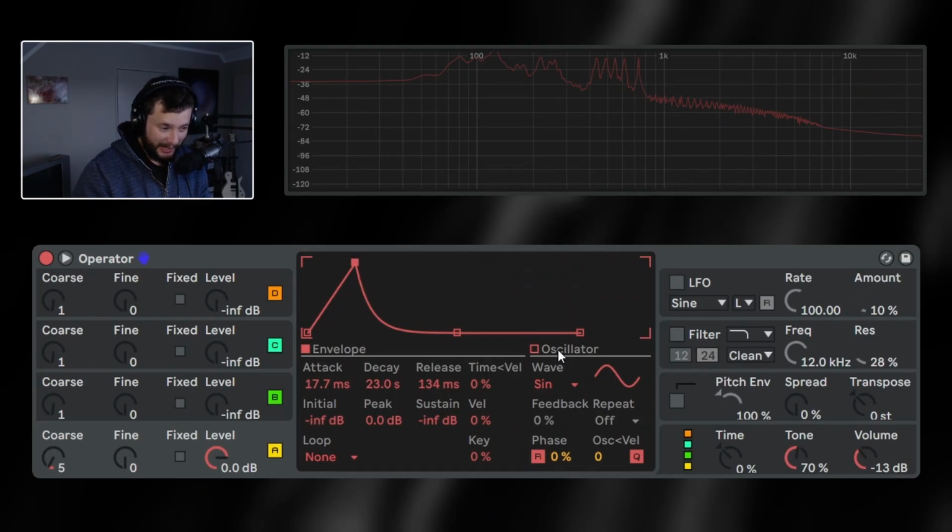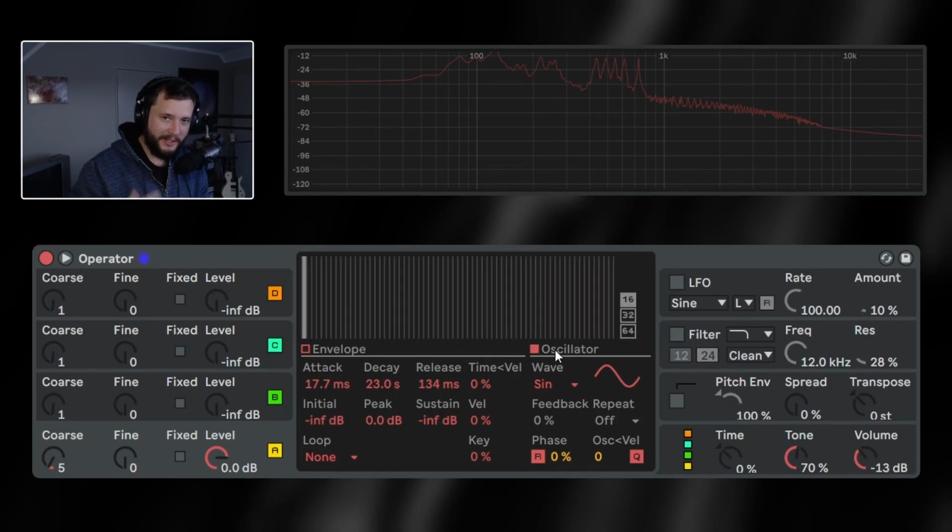So if we click on the oscillator here, we get a whole new window, and this is where stuff gets really crazy. So you can see all these weird lines, and when we hover over this window, we get this new pencil tool. And if we start clicking, we're drawing new lines. And what these lines are, are extra harmonics. So we're actually drawing in the harmonics. And to be specific, what they really are is extra sine wave oscillators. Because all harmonics, or partials, in reality are just sine waves.